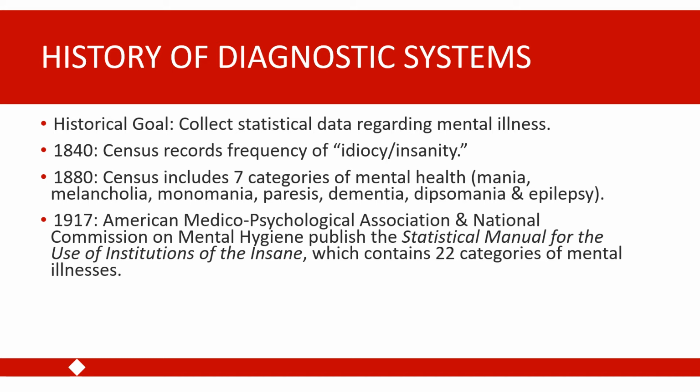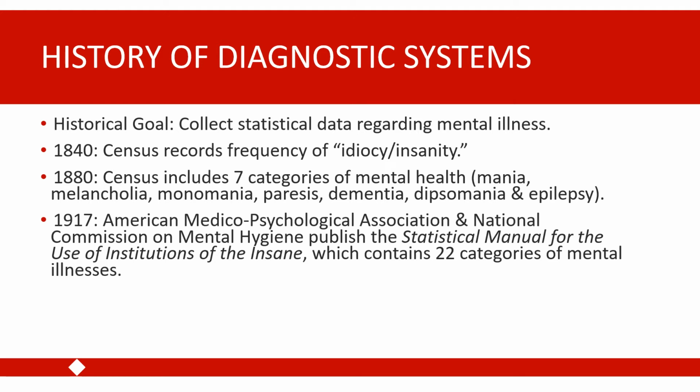Just like with the census, we can see that we are using this as a political tool to collect statistical data about the population. We are also seeing the growth of psychiatry as a medical specialty. You might notice the name of this organization: the American Medico-Psychological Association. American psychology is working to differentiate itself from its European counterparts, and this is a medico-psychological association. So it's not just psychologists, but this is attempting to define itself as a medical specialty.